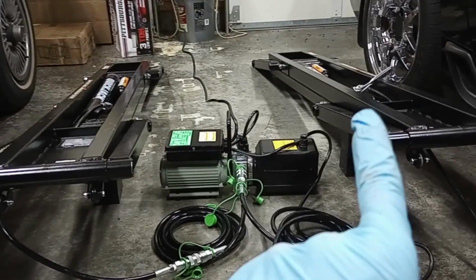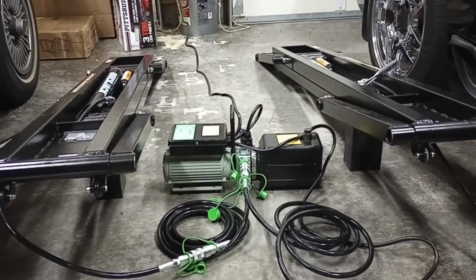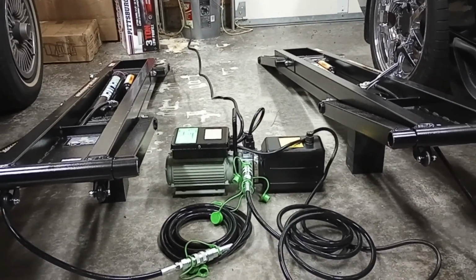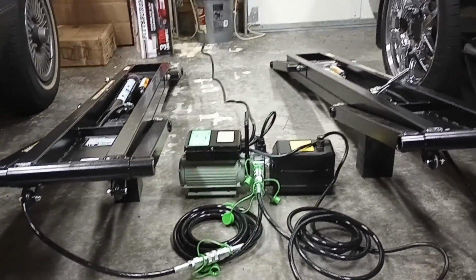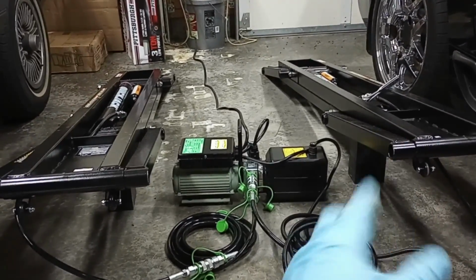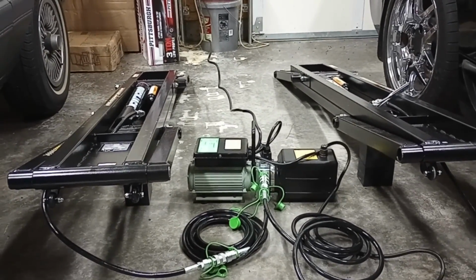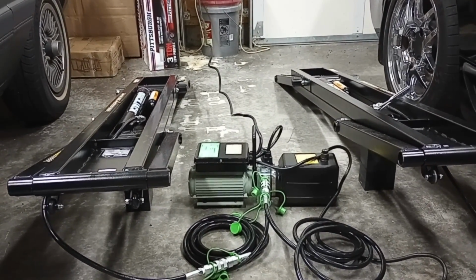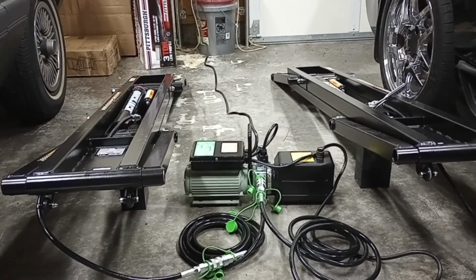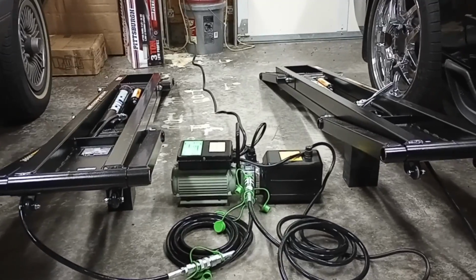I'm going to get a rag over there because it says in the manual, expect it to lose fluid as you go. So we'll go ahead and get that ready. And I need to raise these after stacking them. You can see the blocks under there. This is two of the large, one of the medium. Holding them up, I need to move them up about 8 inches. And it says to go up to 8 inches, down completely, and do that 3 times before you open up the cylinder. So let's go ahead and get those started.